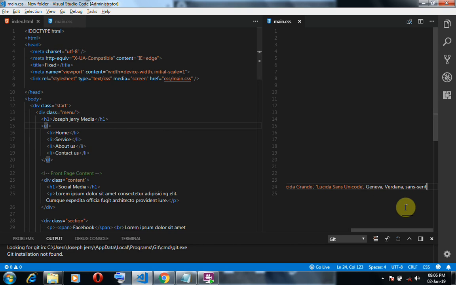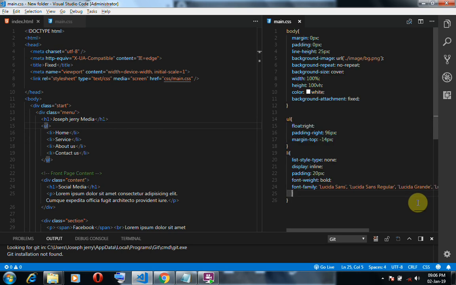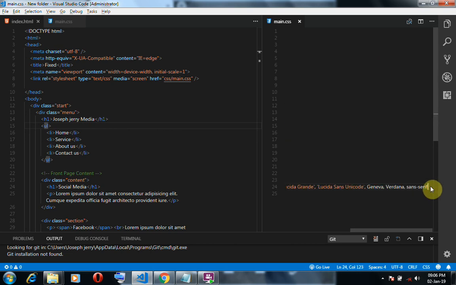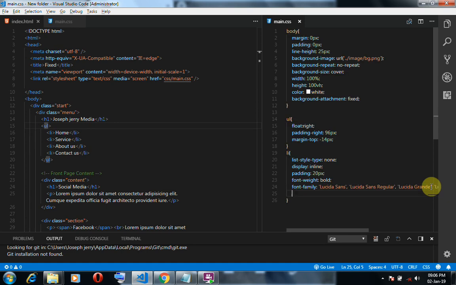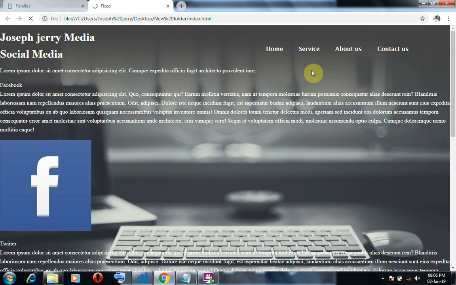Now what I will do is talk to the li and give it the hover effect, and whenever I hover it, I want to have a sky blue color.